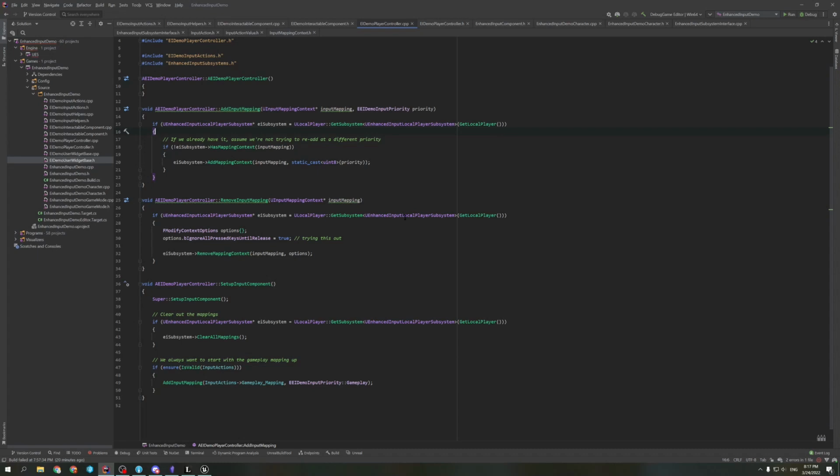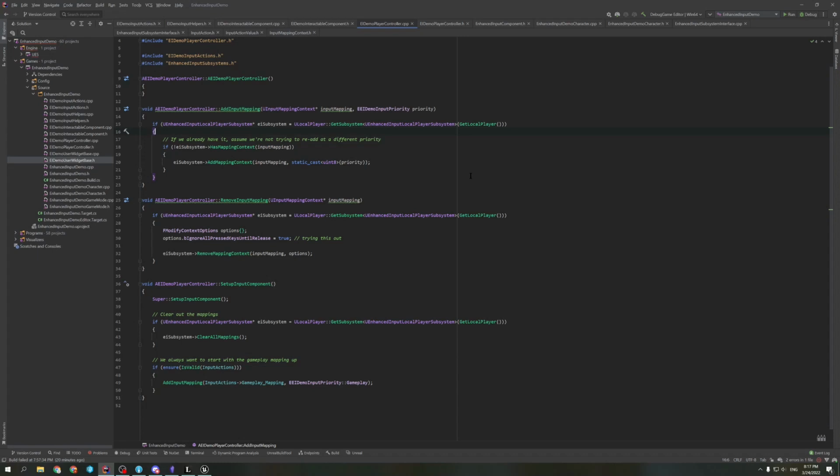So a lot of times when you're dealing with it, you'll be grabbing the local player subsystem from the local player and changing mapping context there. Update winds up routing through there, I believe, and actually, I think that's pretty much it. Most of the other stuff is done at the input component level, but it's being driven by a subsystem if you don't have any familiarity with subsystems. So that's a thing to remember.